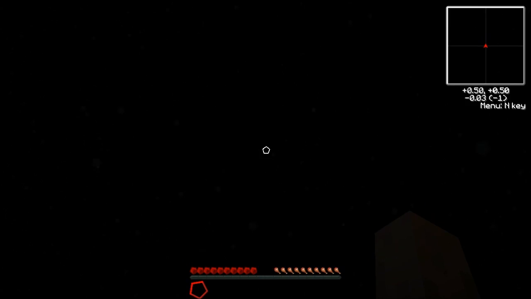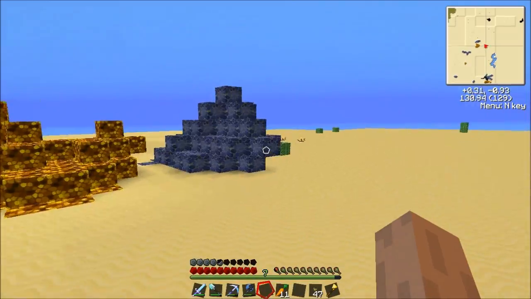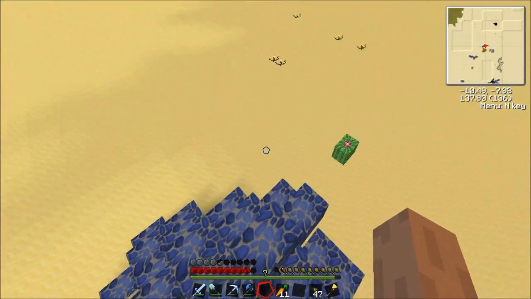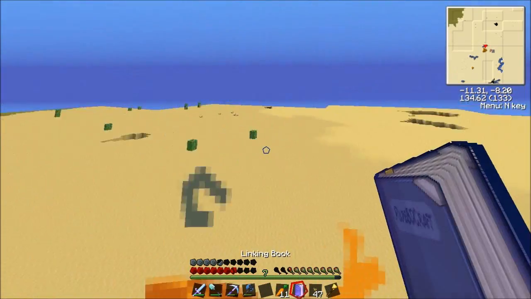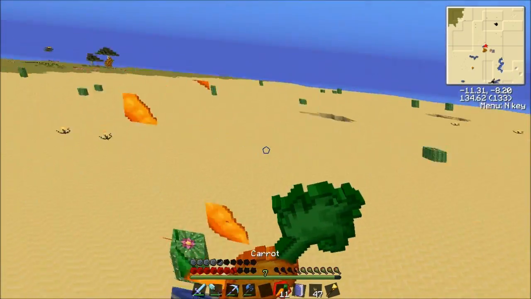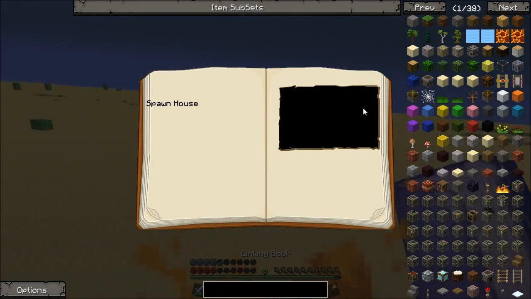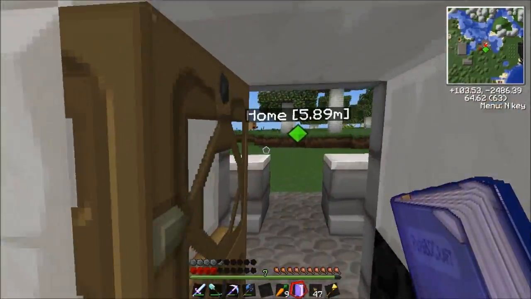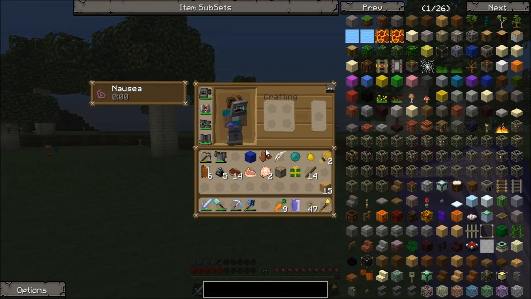Snap. Whoa. Holy crap, what is going on here? I'm poisoned. This is a bad idea, this is a bad world. Where is the nausea from? I said no explosions, guys. Back to spawn house. Dead world, that sucked. I still got my nausea. Don't look, because I'm getting dizzy myself.